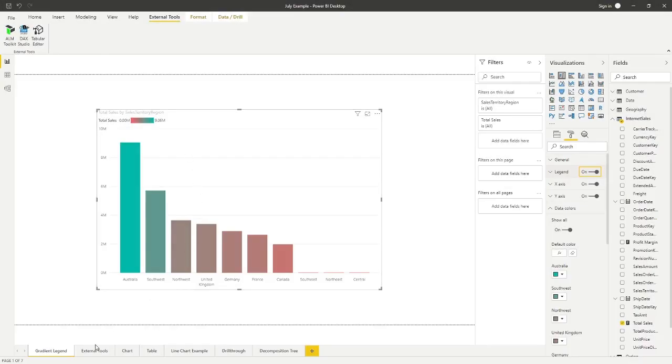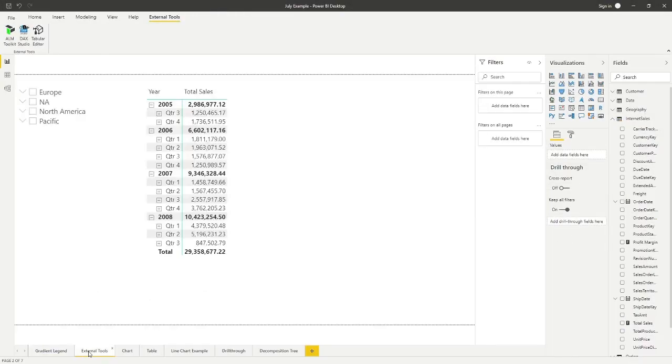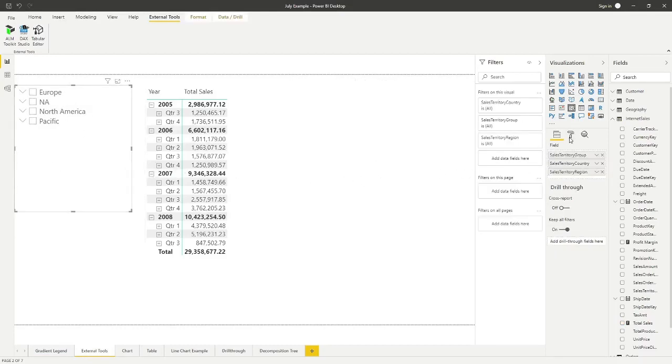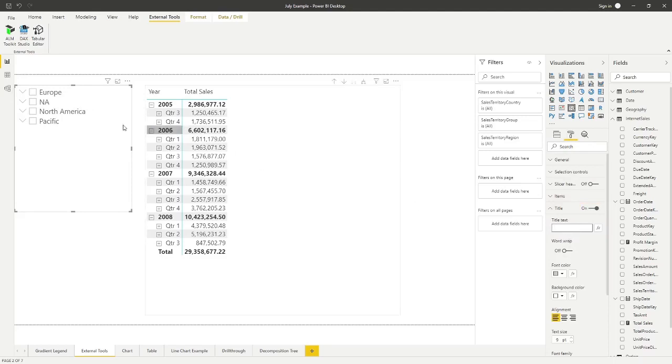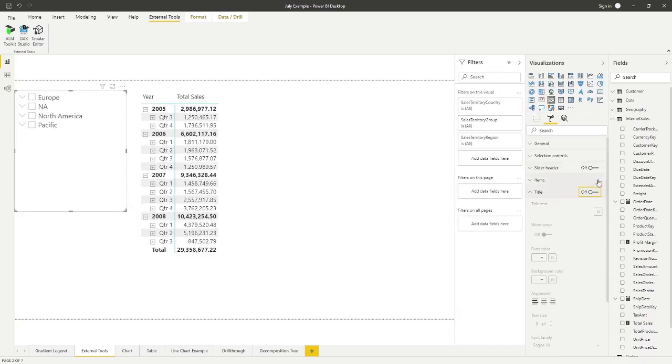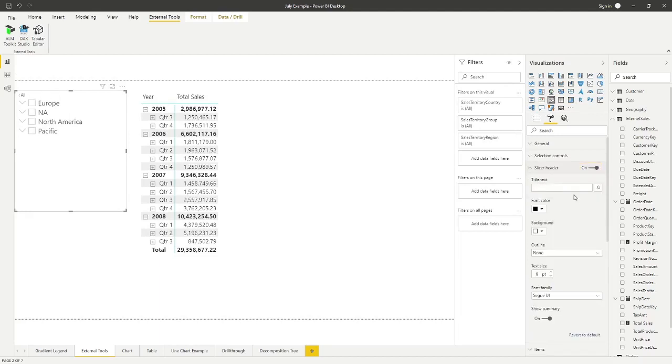All right. So in this example, I'm going to move over to this next page that I have. And I happen to have a slicer here already. You, of course, could have titles in the past. You're probably used to playing with titles. And titles typically, and it looks like I cleared mine out here already, but typically you would have some kind of text in the title that's based off of the fields that are being used in the particular visual. But now you have a new property here called slicer header. And if you flip this on, it gives you the ability to flip on a few different things.